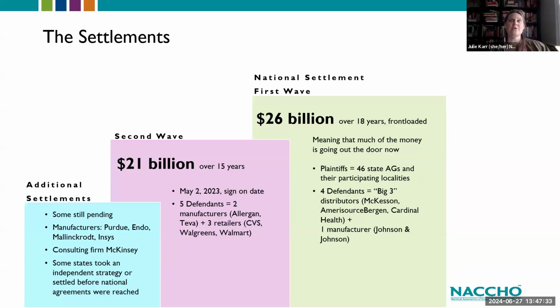In 2021 and 2022 were really the years where a lot of attorneys general, a lot of states and localities were laying the land for what the disbursement of funds would look like. And now we're seeing those funds starting to flow out. If you are at a health department that has not really gotten this or is still very much behind on this, don't worry. A lot of states have not actually been able to roll out those funds yet, but a lot of the groundwork has begun to be laid.